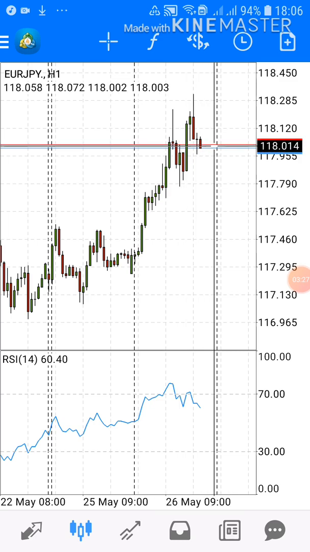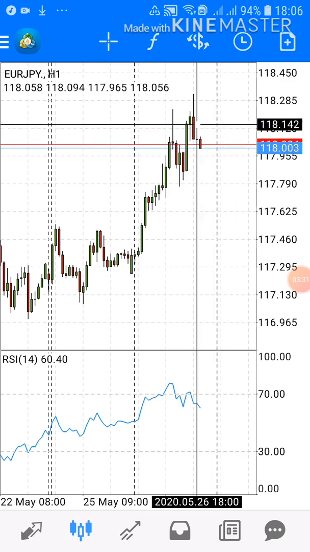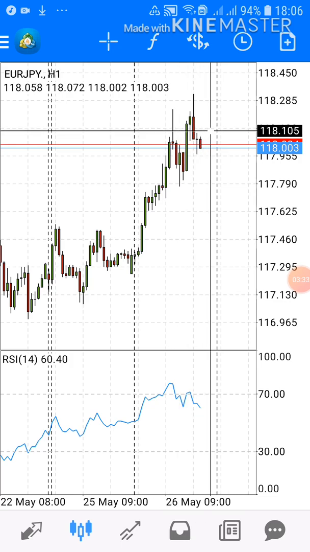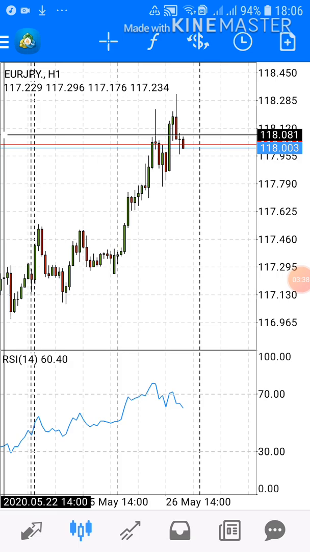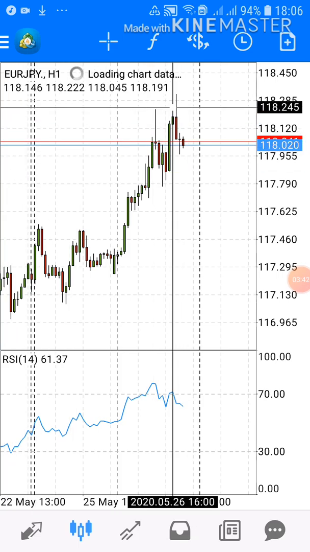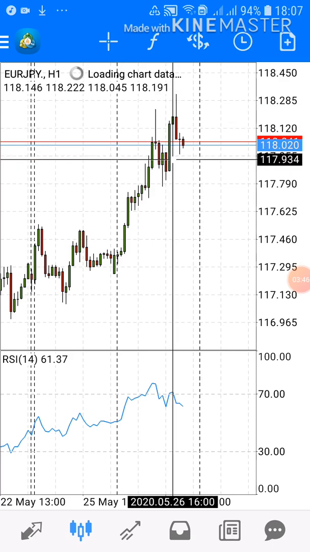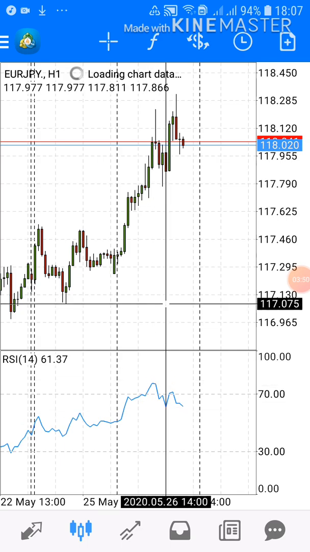I actually called a sell on my channel when price was around here, hoping this resistance would hold, but it broke through the resistance and went all the way up. But then I saw a further confirmation on this RSI cheat, and I told everybody to sell again, and I'm sure scalpers will start taking their profit. So I'm talking too much. This video wasn't supposed to be a very long video. So great, let me show you.